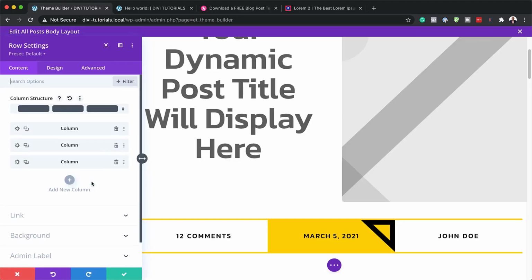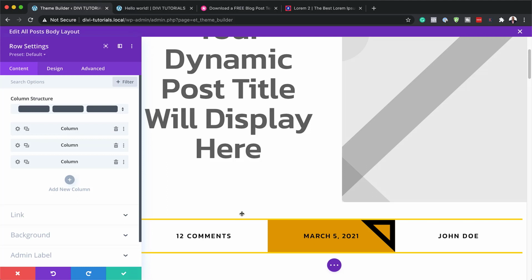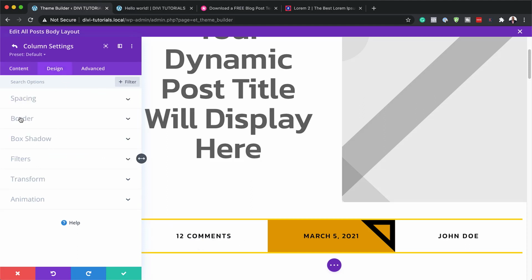So I'm going to click here on my settings. So first of all, I want to target this one here in the middle. So I'm going to click here on this gear icon, go to my background, and as you can see, this is where my color is. So I can always change my color here, hit save. And then if you need to change these colors here, you can just go to the columns. So I'm going to start with the first column here, go to my design, then border.